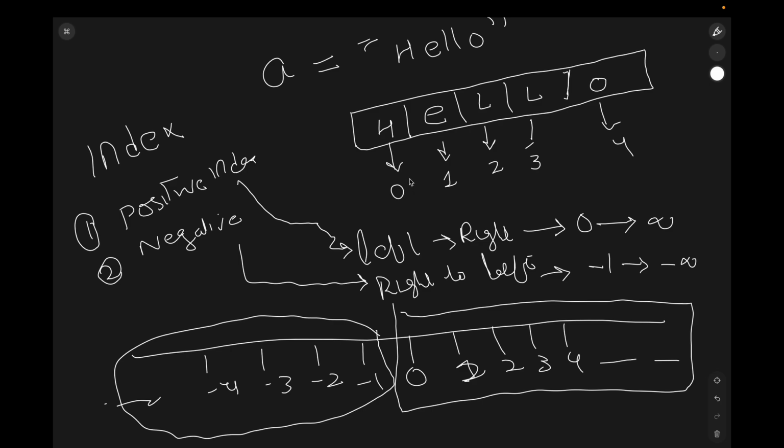Like if you have to check what character is present at index number 1, what will you say? Which character is present at index number 1? Obviously you will be going to location number 1. At location number 1 when you are checking, okay, E is present, right? If at location number 3 we have to check what character is present over there, we'll go to location number 3 and we'll check that L is present over there. Getting this point? This is what we mean by indexing. And for the negative indexing, obviously it is starting from -1. That means it will start from the right hand side.